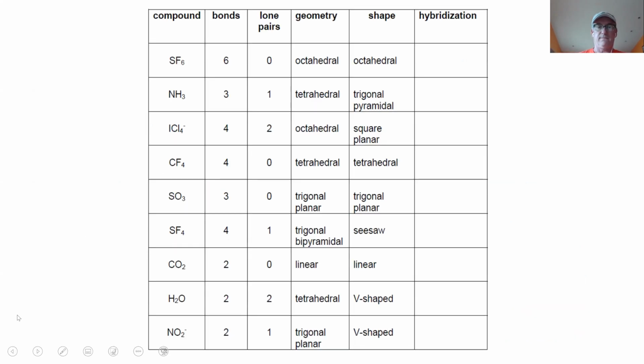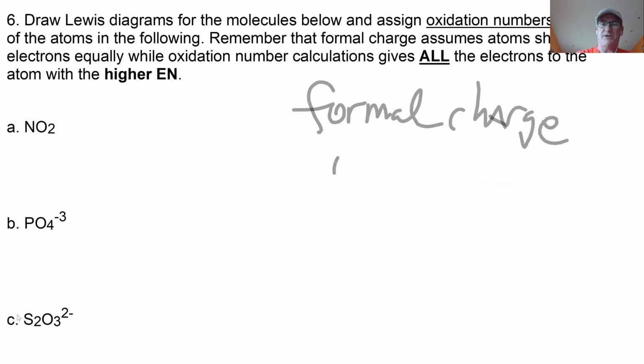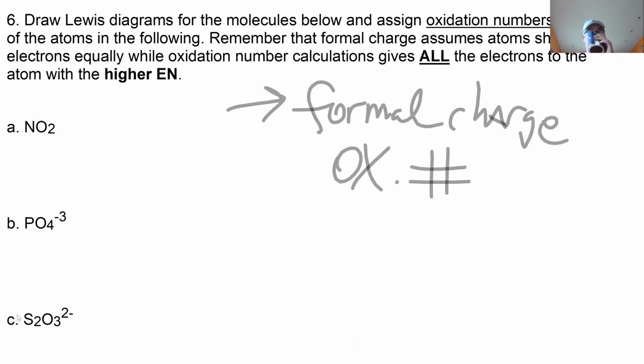All right. Right, so let's do a quick review of oxidation numbers. Anyone remember the difference between a formal charge and an oxidation number? What's the difference between the two? First of all, how do we calculate formal charge? Actual valence electrons versus what they have. Is that how you say it?